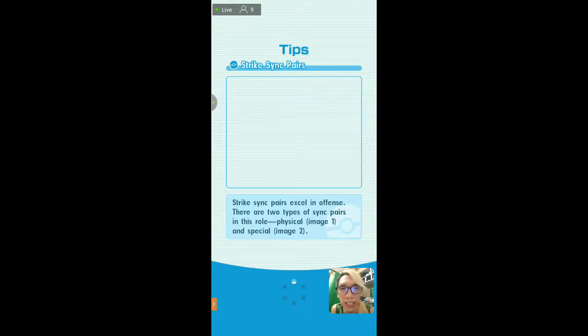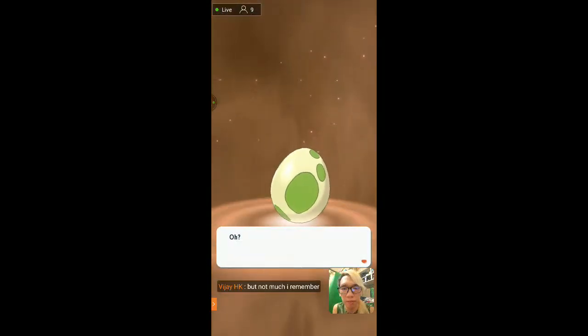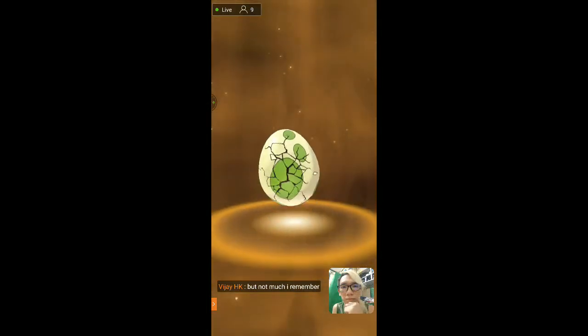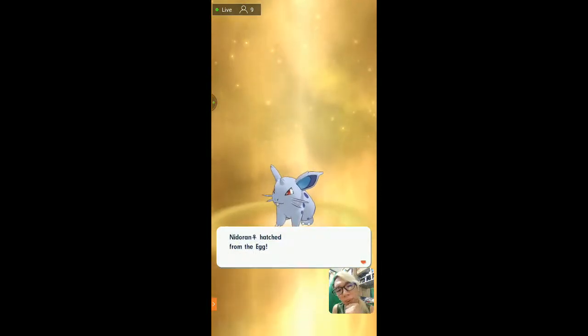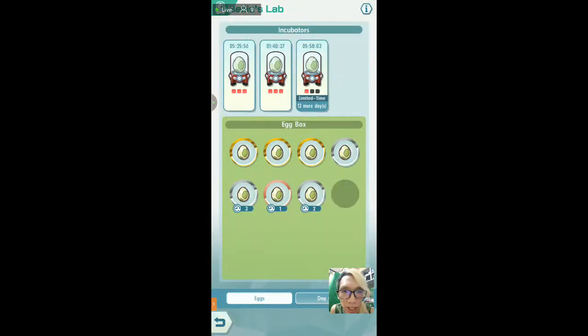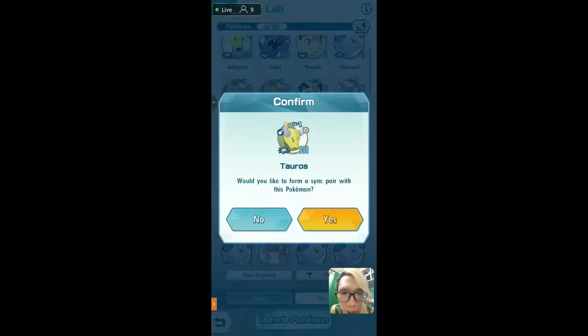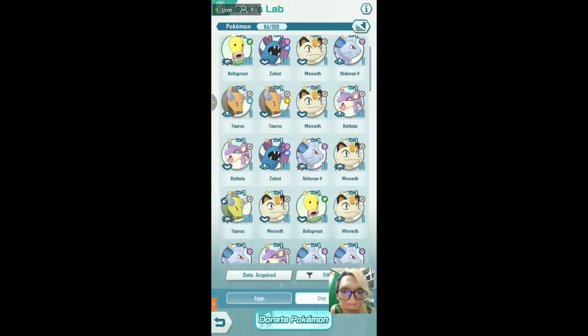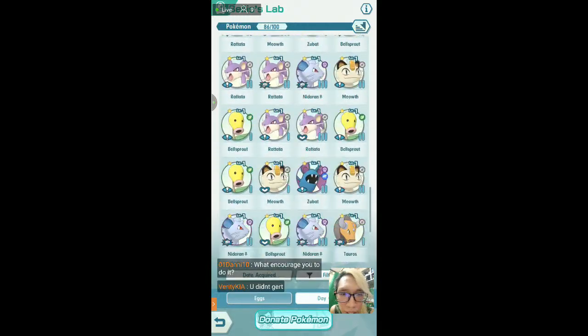Oh, an egg hatch. Let's watch it together. Oh well, it's a Nidoran. I got 2 shinies, guys, so I'm not really concerned. I have 2 shiny Tauros, one over here. The other one is paired up with me. I have 86 Pokemon now. I'm going to donate them once they reach 100.